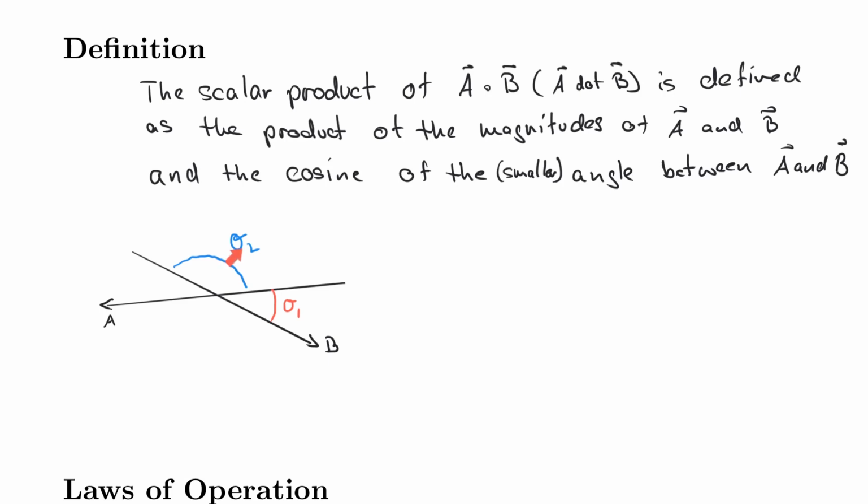And that cannot be true, really, according to the definition, because, spoiler alert, when we talk about the laws of operation, we will find that A dot B is equivalent to B dot A. And so theta 1 obviously is not as large as theta 2, and therefore that does not work. So it is not the angle between the two arrowheads that would be true to the definition. It actually has to be the angle that is the smaller one of the two. And so the smaller one here would be theta 1, but that we will write down in a second.